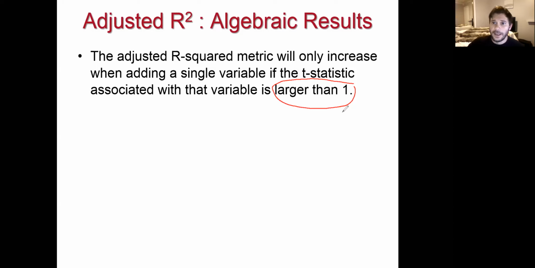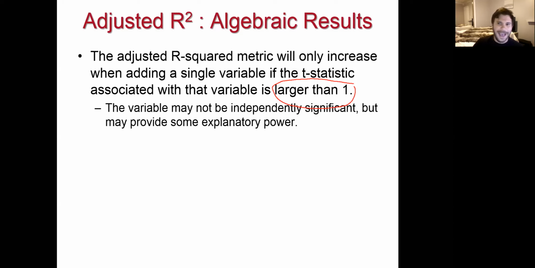Okay, and again, you'll notice the threshold of 1 isn't necessarily guaranteeing that the individual variable that we add may not actually be independently significant, right? What was our rule of thumb for the t-test? Well, we said it's got to be larger than 2 in magnitude. Okay, so the adjusted R-squared may go up even when you add a statistically insignificant variable. That can happen.